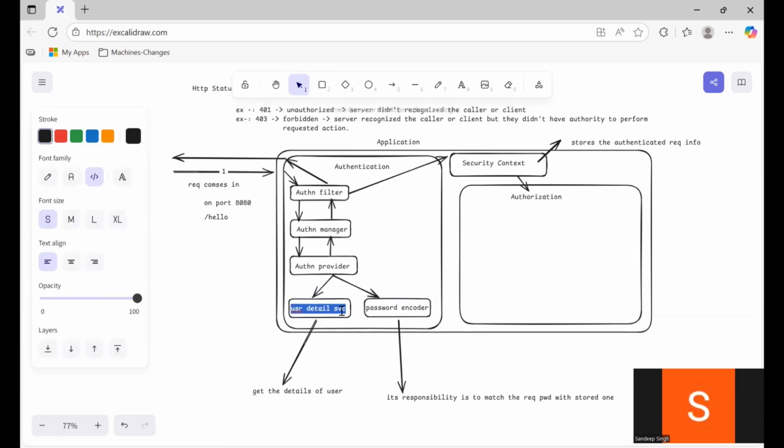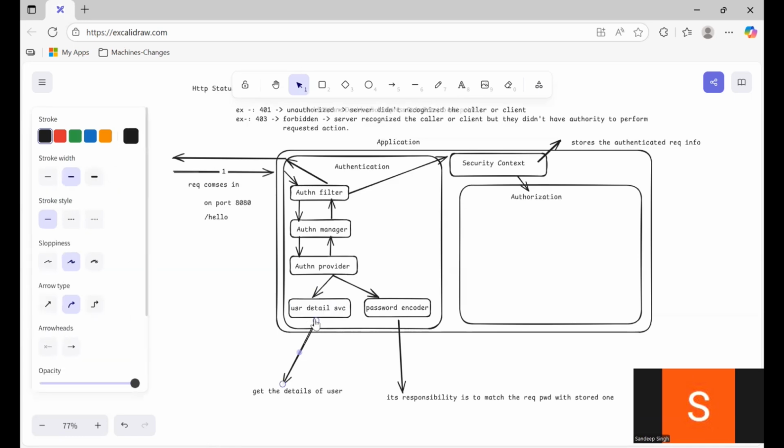So why do we need to do a custom implementation of user details? Because in a production ready application, the data source from where we are getting the user depends on various factors. We can get it from LDAP, from DB or S3 or somewhere else, or a third party service itself. So that's why the Spring Security framework gives so many customizable components, so that based on our requirement we can customize each and every component itself.